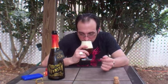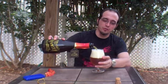It does have a nice fruity little nose to it. The people that I've served this to, for the most part, have not been hardcore beer aficionados, but all of them have taken to the bouquet almost instantly, really enjoyed the smell, and then, of course, halfway into their beer, they turn to you and go, "How much alcohol is in this?" You go, "Oh yeah, you're not driving." That's just kind of how that goes. But nice, fruity little nose to it.